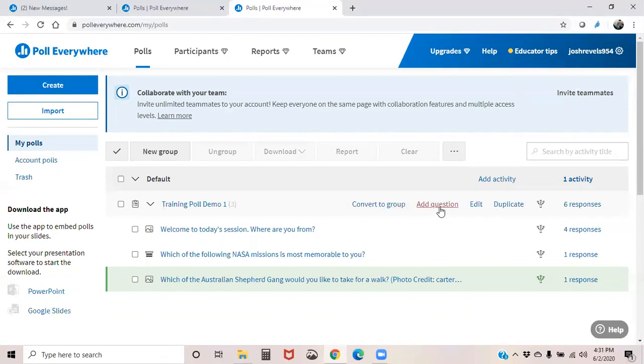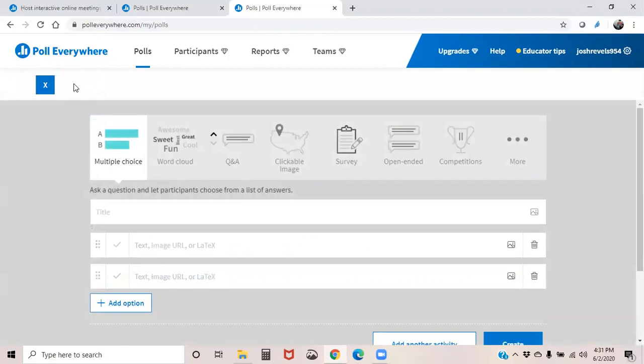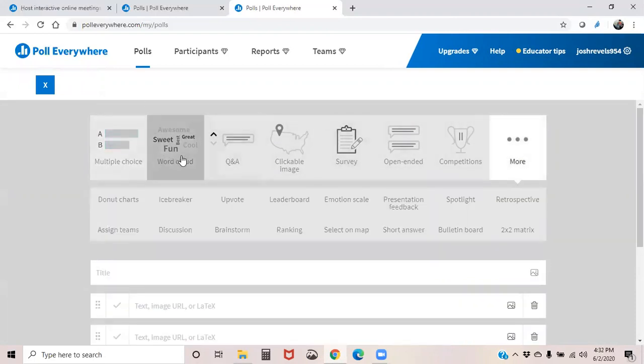And so let's just add a question. Let's create a new question rather than adding a question here. And so let's say I'm making a bell ringer, for example. And so when I click add question, I have these opportunities to get different types of questions. I can do multiple choice, word clouds, ranking, queuing in like a Q&A session where you rank who wants to upvote a particular question, like if you have a live speaker and they can only answer a couple questions within the time limit.